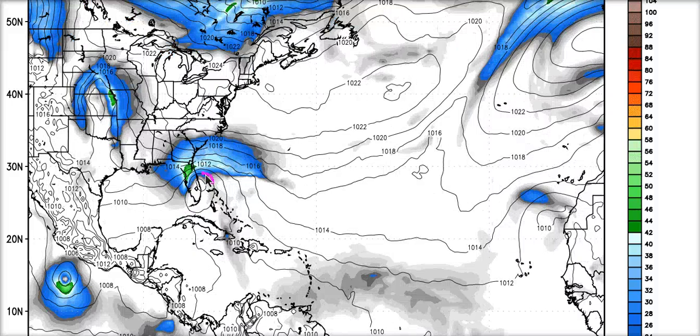We have a little surface trough developing at the northwestern part of the Bahamas, and if we go out to day 7, this closes off into a low sitting just south of Cape Canaveral. We have some sort of low pressure area under 1005 millibars right along the east coast of Florida, bringing gales into the coast from the east over a long stretch south of this high pressure area. Now we have to ask ourselves what exactly this is, because it's pretty far north, right to the south of the high pressure area. Here is Florida outlined in red, and these green lines are isobars showing the surface low.